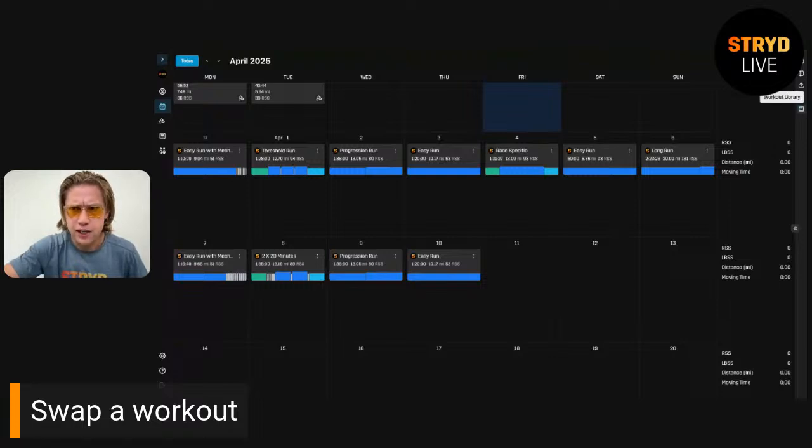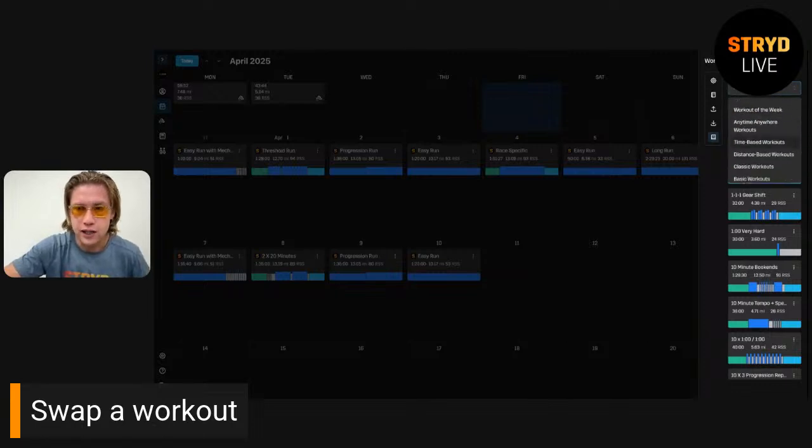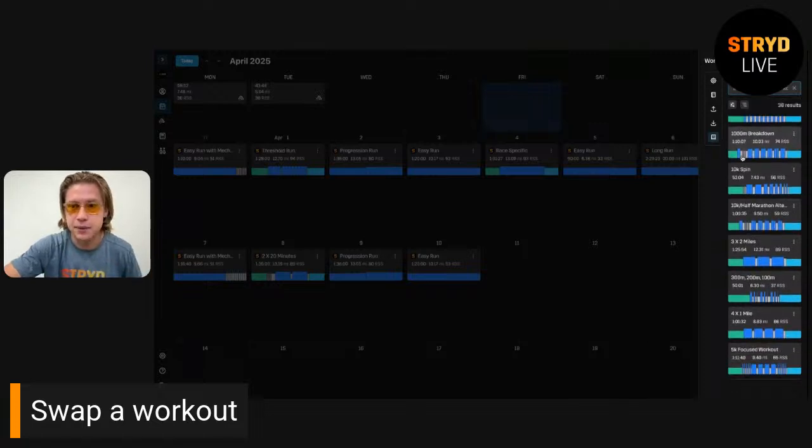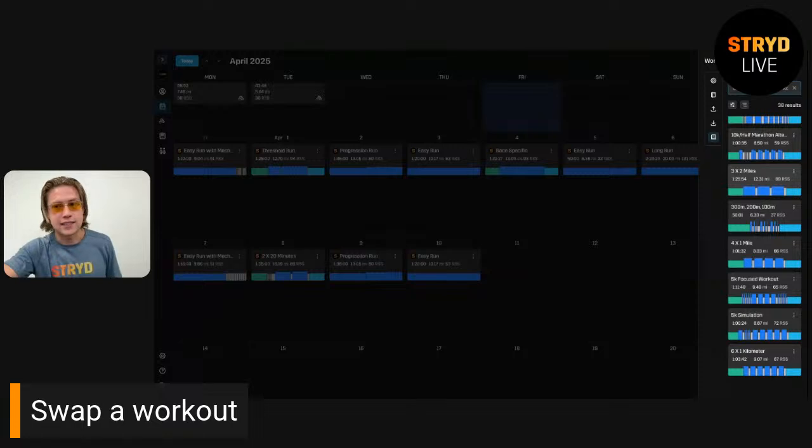And then for the Friday workout, let's jump back into that workout library and let's grab a good workout for me on Friday there. So for this, I'm going to be looking at that distance-based collection here. Maybe on that Friday, I'm feeling a little tired. I've kind of pushed up the intensity earlier in the week, so I want to bring down my Friday workout intensity just a little bit.